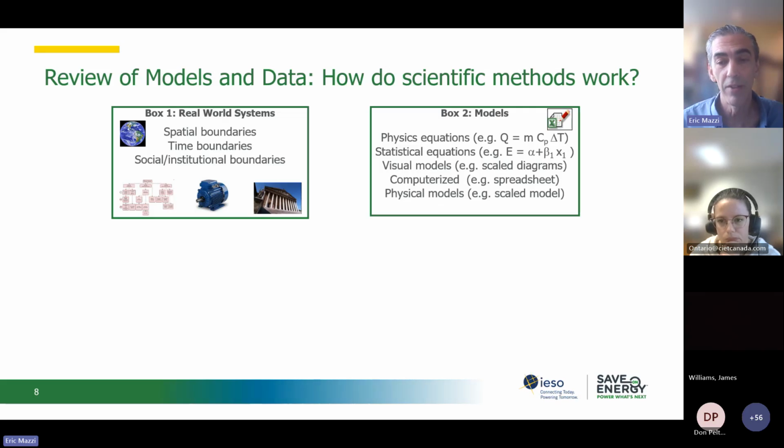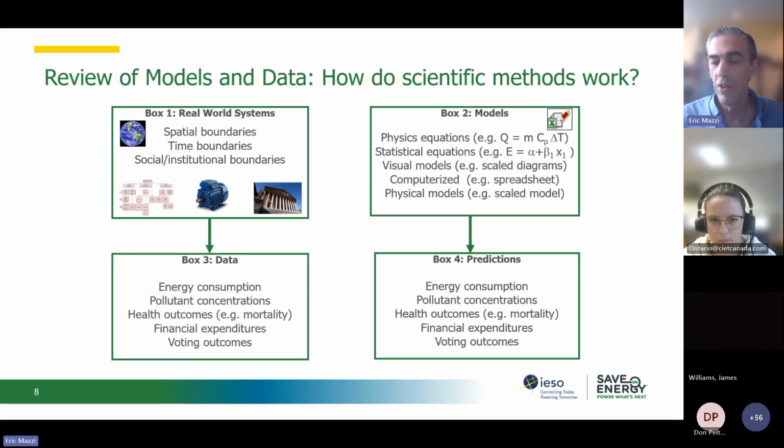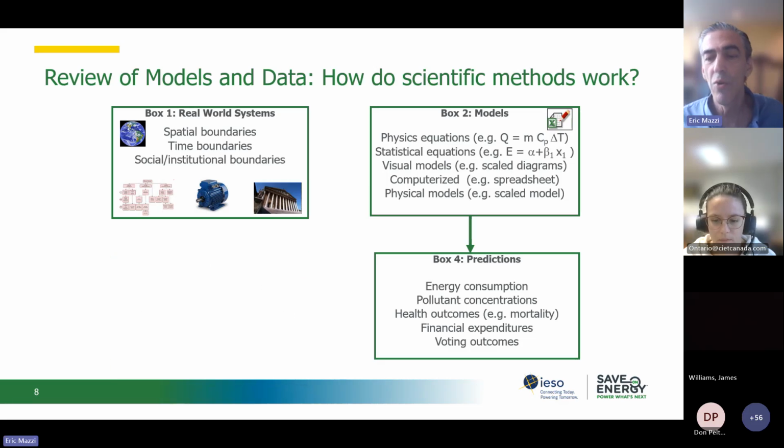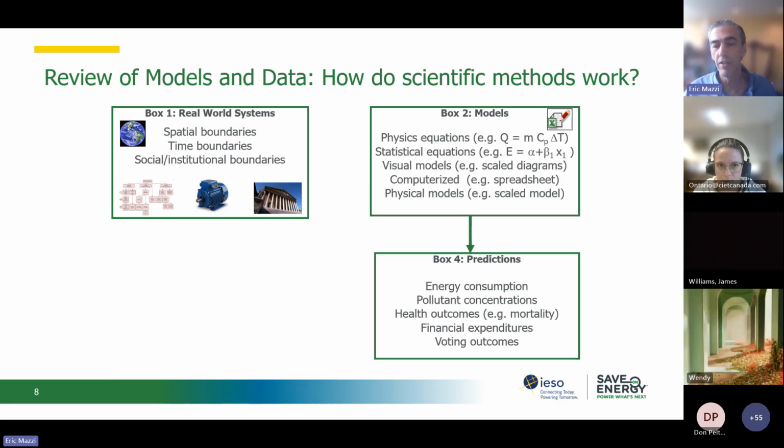You can do physical models. I've been in two different projects in my career where a physical scaled model was built. One was for a stormwater drain pipe. One was for a boiler. A scaled model of a boiler was built with plexiglass. I actually did another one myself. So physical models, meaning you physically build a benchtop model and you test something. Those are also very much valid modeling methods. And so what are models doing? Well, we want to make predictions of energy consumption, but this is very broadly in science.